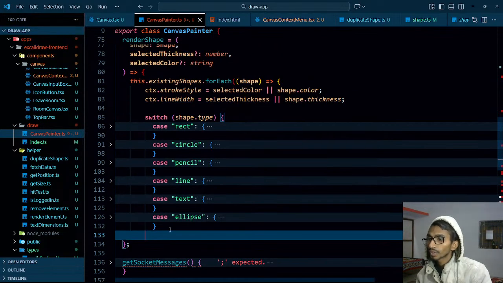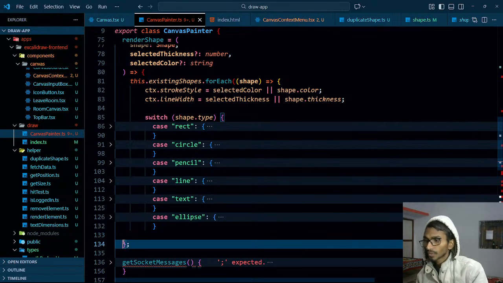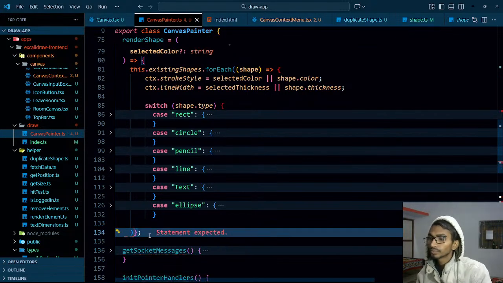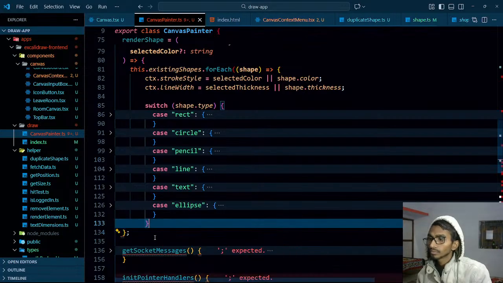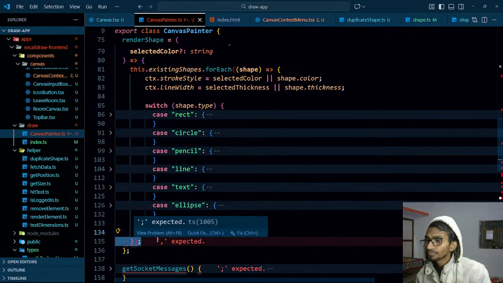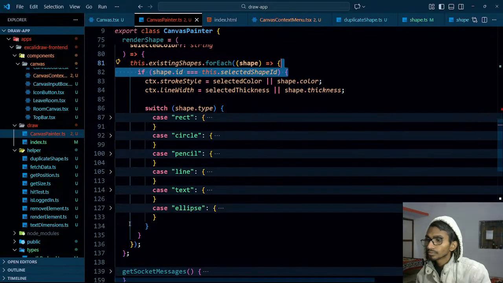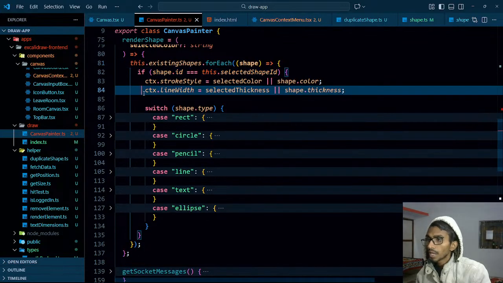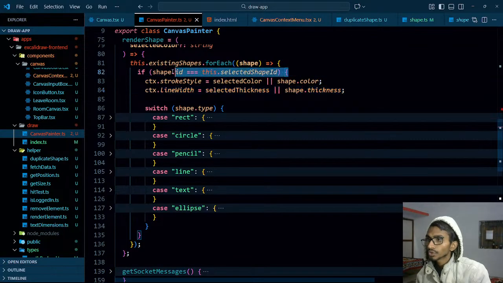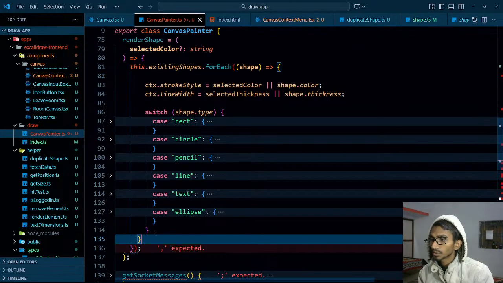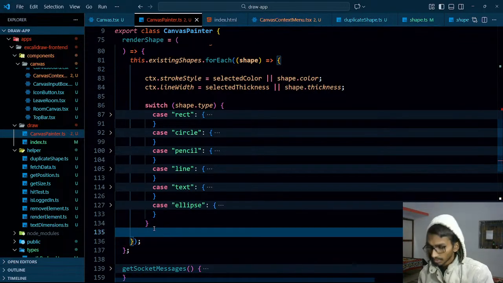Seems to be. How about this? Just a minute. I want to remove this statement from here. Ultimately, if I remove this thing, I need to remove this thing, and this thing is okay, right?